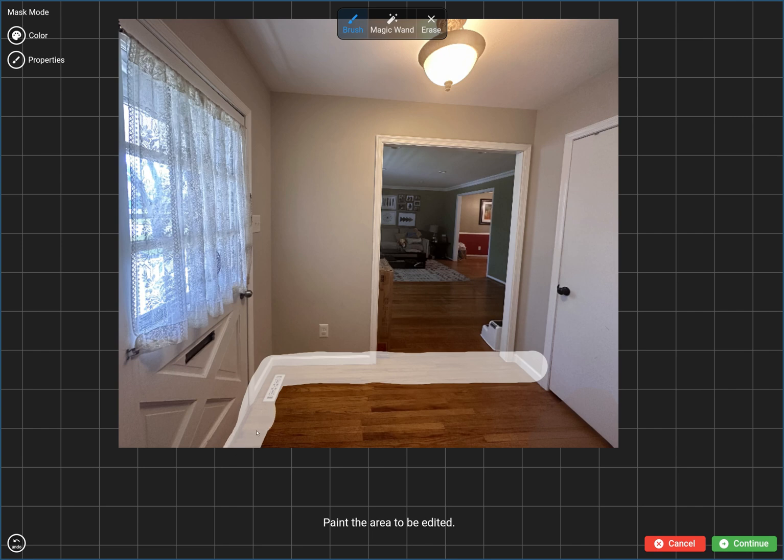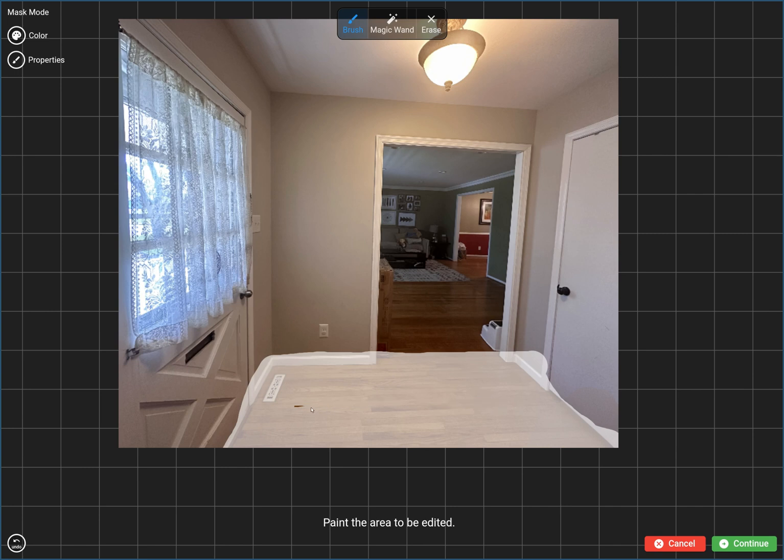And I'm going to say I want to reskin the floor. Now, the number one tip I have for doing this is don't try to be too accurate with the mask. You want to make sure you cover everything and then some. So you could go back and say, okay, I don't want to reskin that wall, but make sure you don't leave a little bit exposed. Because if you leave a little exposed like this, it's going to know there's not carpet there. So when I ask it for carpet, it's not going to do it correctly because it has to match this. So make sure you cover the entire floor. It may also struggle with this transition here, but we'll see.